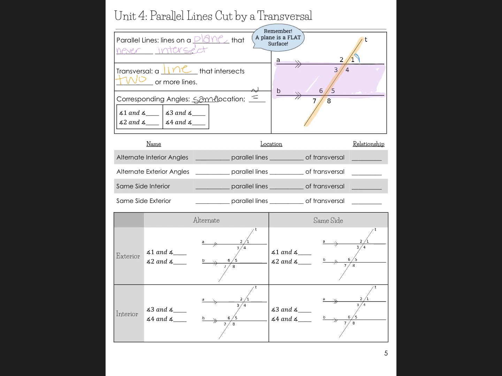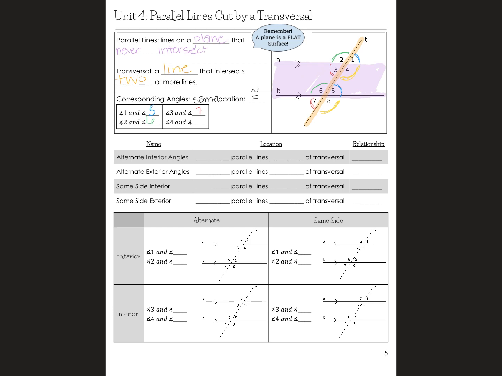Okay, we have our angle 1 here, and it's in the top right corner of our intersection. So I treat these like they're two roads, two intersections, so Plum and 67th and Quivira and 67th. I see that my angle 1, my first car, is in the top right position of that intersection. So if I look below that, the car that is also in the top right position is 5. Okay, I can look at my car number 2, which is in the top left position. And if I find the car in my other intersection in the top left position, I find angle 6. I can repeat this process for 3 and 7 and 4 and 8.